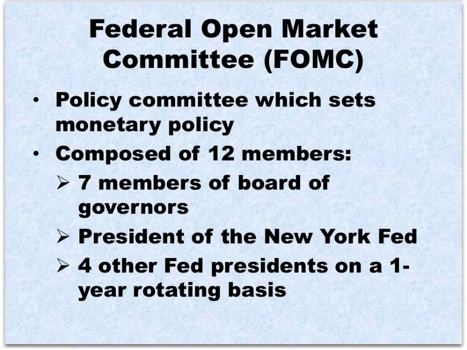More about that later. And the other 4 members, that's 8, the other 4 members are the other 11 Fed presidents who serve on a one-year rotating basis. Right now, for example, I believe the president of the Richmond Fed is on the FOMC, which meets approximately every 6 weeks or so.